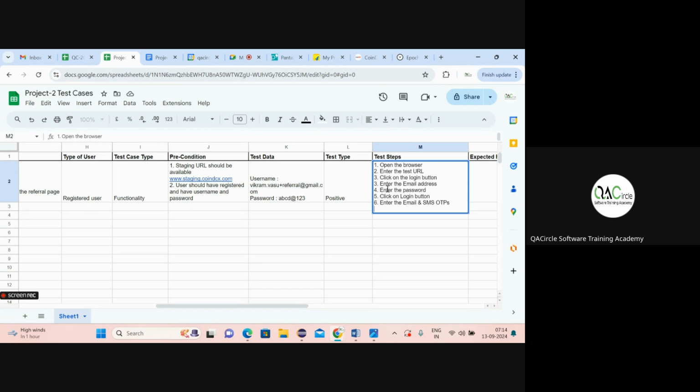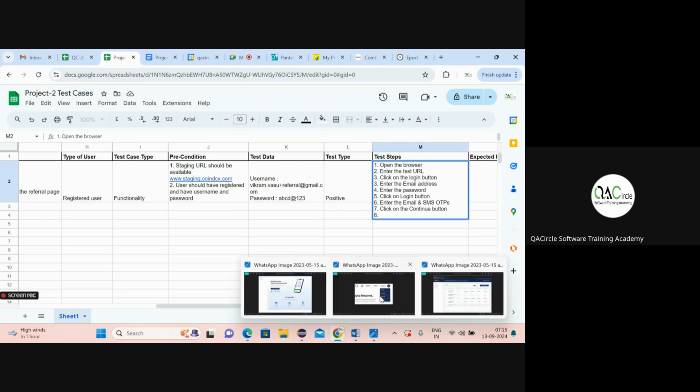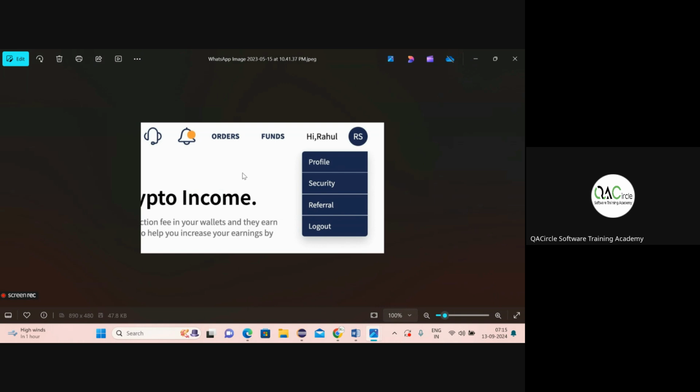That is the reason I'm coming up with this step. And then the continue button. Now what should happen? I should land on the home page of the application. From there, I need to click on the profile icon and click on the referral option.